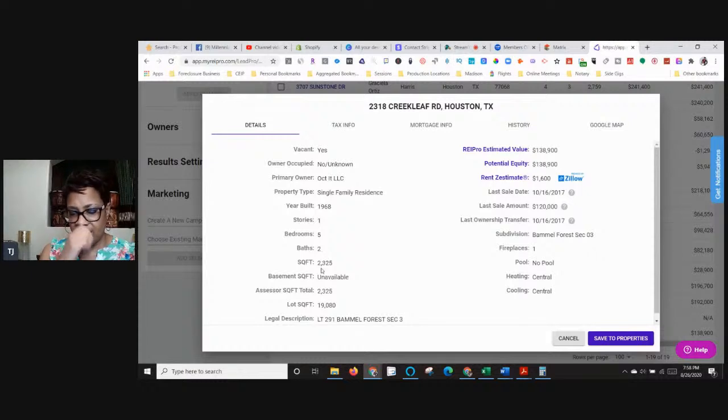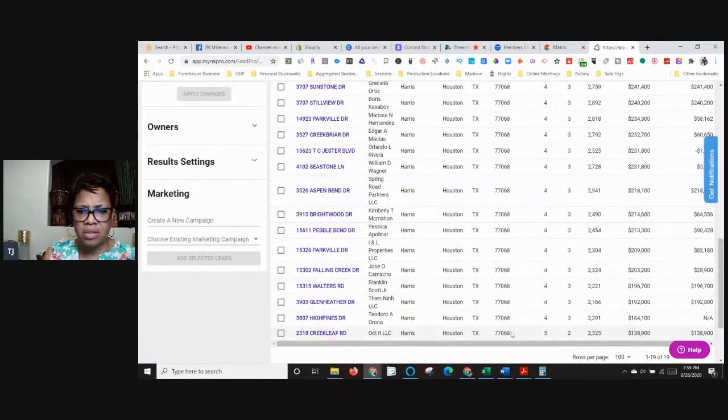I would love to see that property and see what it looks like. And the reason that I'd like to see it is to compare it with what we have. It was built in 1968. Ours was built a whole 10 years later. I would love to just see it. This looks like it's in another subdivision though, so it might not be a comparable, possibly the same zip code, but another subdivision.